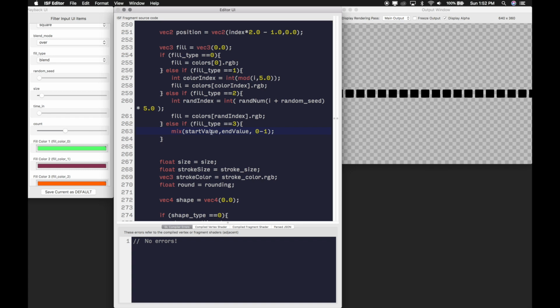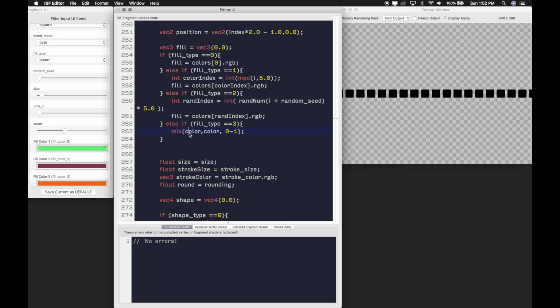So, if you think of this just with scalar values, this is really simple to understand. If this start value, say, was 0 and this end value was 10, then 0.5 here would return 5. Obviously you could do that with multiplication, but these two values could be any values. But this gets really powerful, actually, because this will take in vec2, vec3, and vec4. It'll take in vector types. So you can actually just go ahead, instead of these being values, you can just pass in a color. And it'll mix between the two different colors based on one float value.